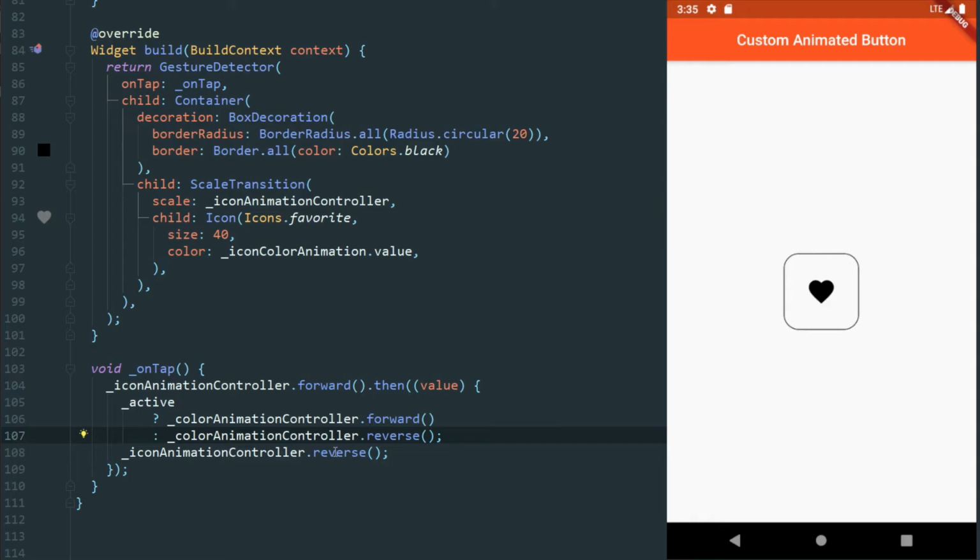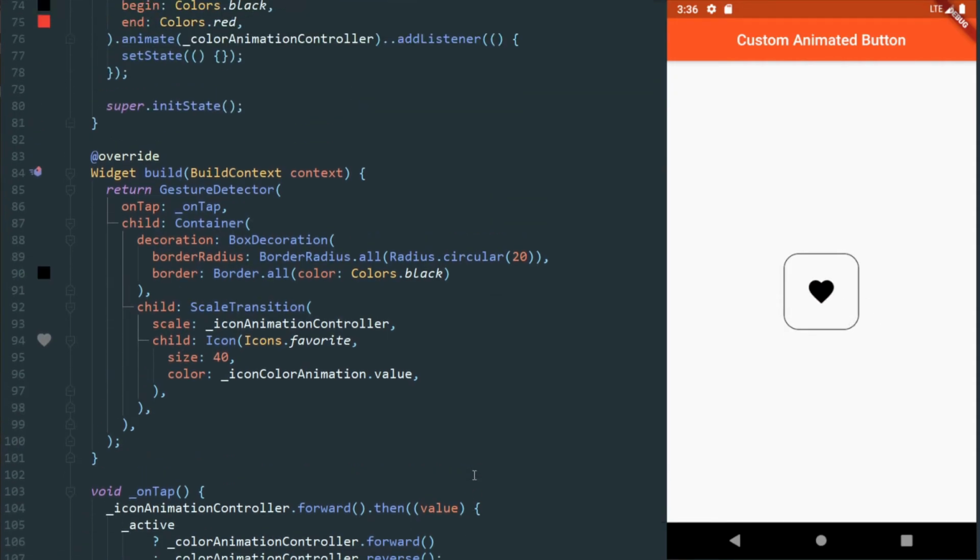Okay. Now we're missing something else, which is to tell when the user presses the button. On tap here, we want active to go from whatever its current state is to the reverse of it. All right, so there we go. We now have a color tween running here as well. Whenever we press our button, not only does it enlarge and go back to its size, signifying that the user has tapped it, but it also changes color to reflect its current state. So whatever content we had was favorited, and if the user clicks it again, it changes back.